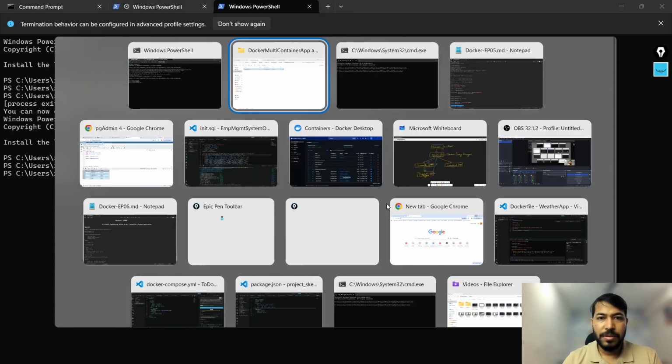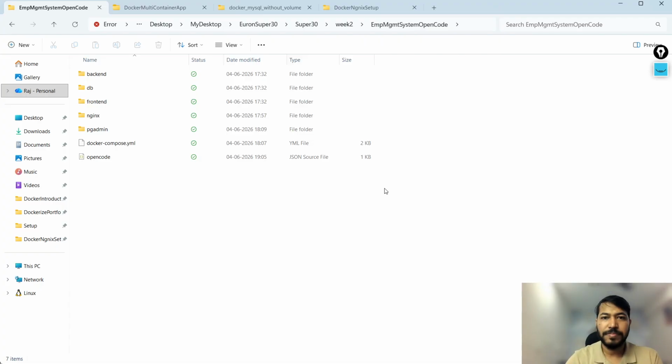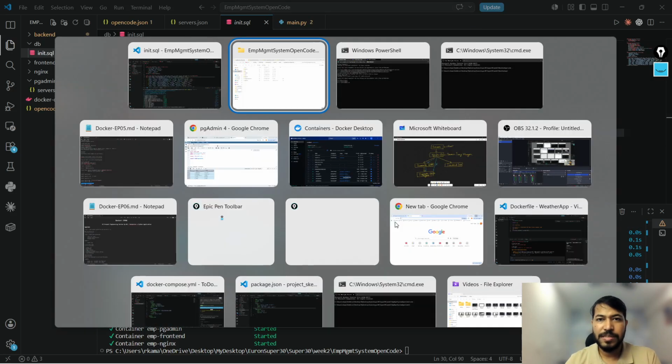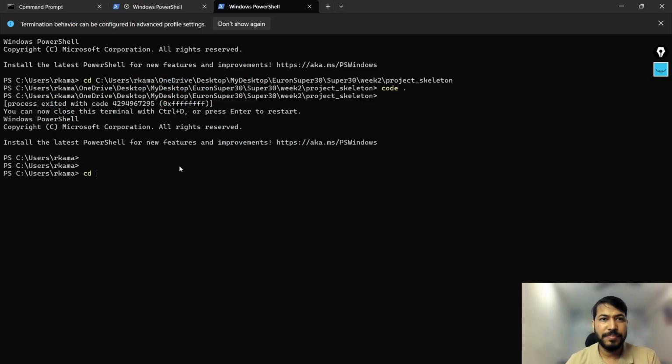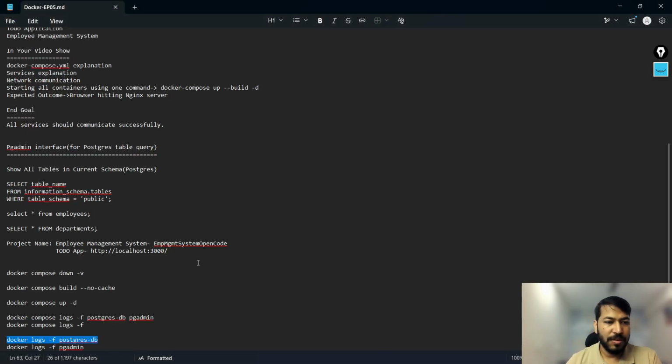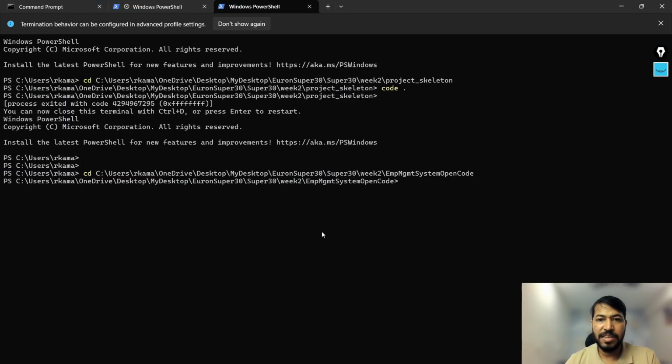So guys, this is the path. I can go here and come here. Okay, then let's run the docker logs command to monitor what activities are running on the Postgres server database.